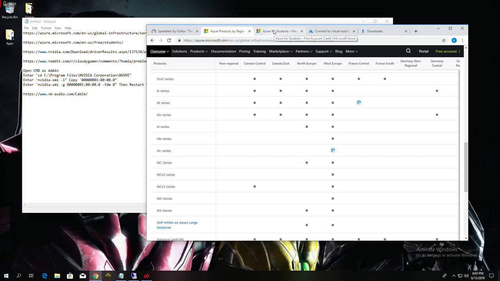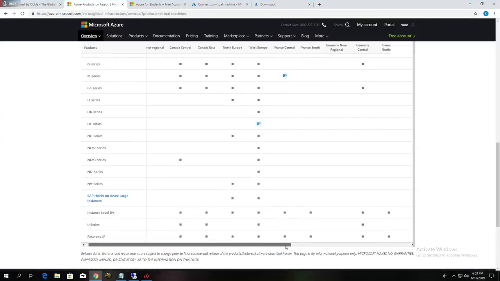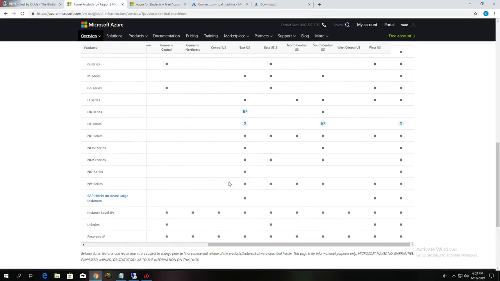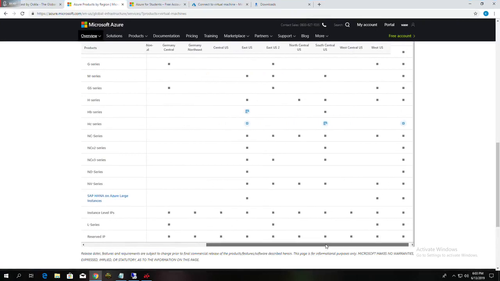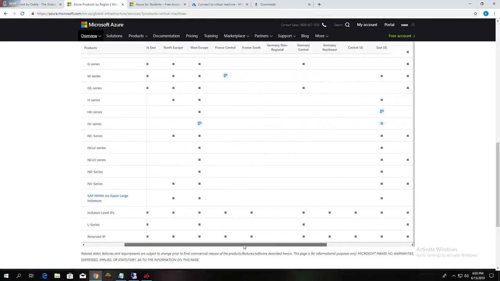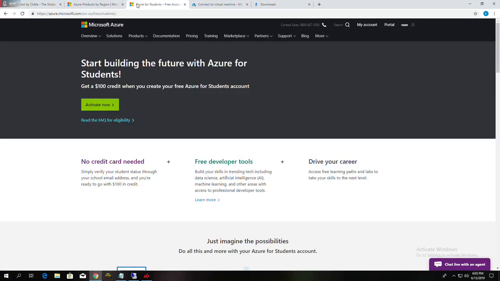If you want, you can do a ping test on different regions. So for example, you can go across and look at the other availabilities in America. Sadly, my ping was upwards of 100 and my latency was terrible. So next, you want to come to the Microsoft Azure student account login, where you create your account. Very easy and straightforward with your student email.